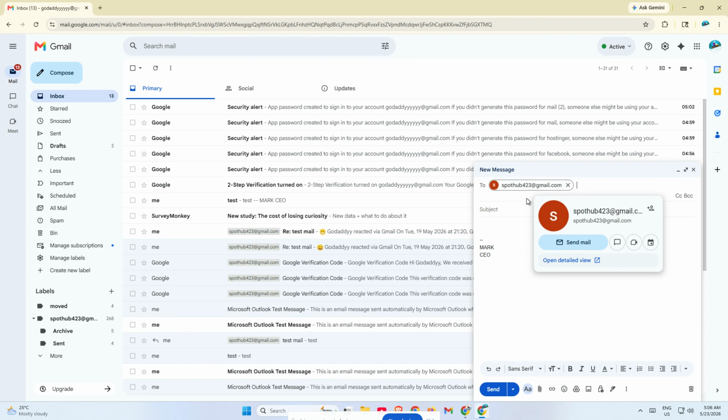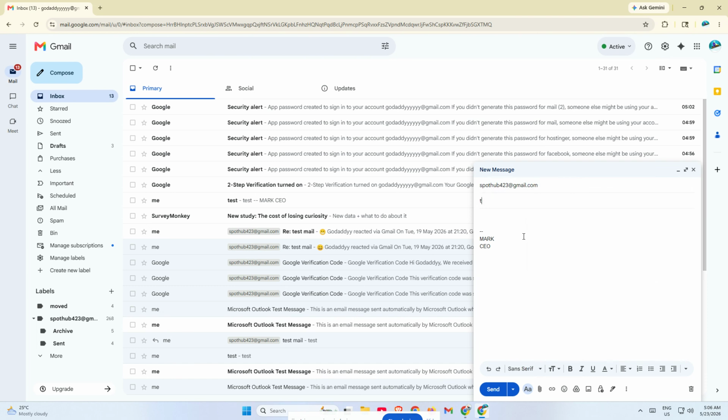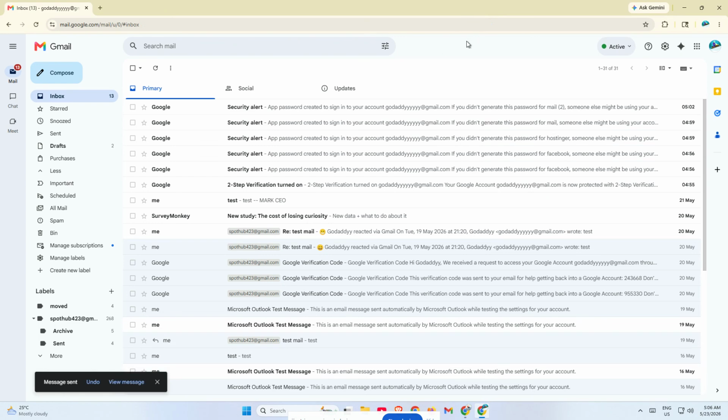If the error still appears, the next thing to check is your SMTP authentication settings. Open your email client, go into the account settings, and find the Outgoing Server or SMTP section. Look for the option that says My Outgoing Server requires authentication, and make sure it is enabled. This setting tells your email app that the Outgoing Server needs proper login verification before sending mail. After turning it on, save the settings and try sending the email again. In many cases, that alone solves the issue.